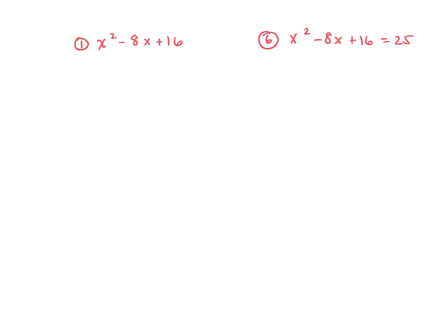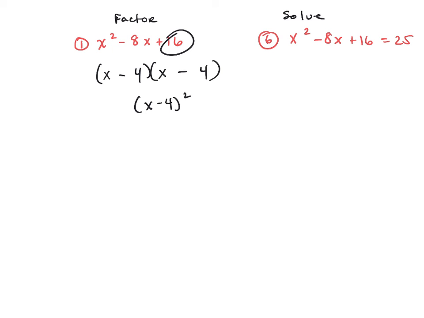These are paired together so that you guys aren't overwhelmed. All you have to do is, this part is just factor. This part is use that to solve. So here I go, I'm going to factor this guy. All of these will be perfect squares. So the 16 here, it's always going to be whatever makes it a 16 that is the same number, in this case 4 times 4. If that was an 81, it'd be 9 times 9. If it was a 25, it'd be 5 times 5. But in this case, it's x minus 4 squared.